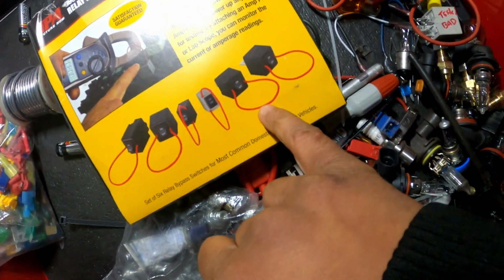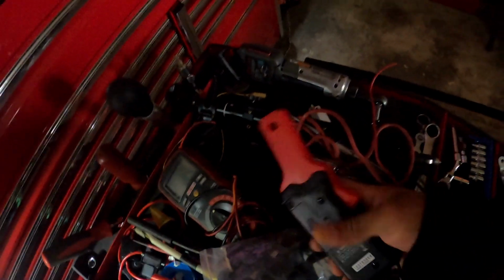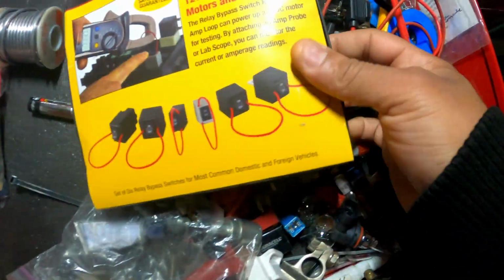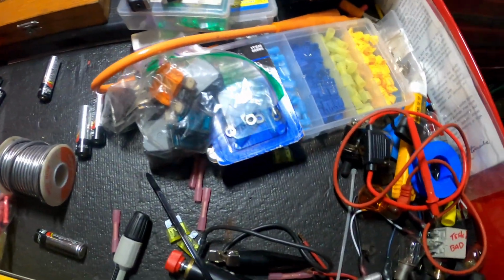And then you can also use an amp clamp to check the amperage with these loops. You put that through the loop, and you can check your amperage with that. It's like a 2-in-1 special with these. I got the other ones too, but I don't even know where they at.